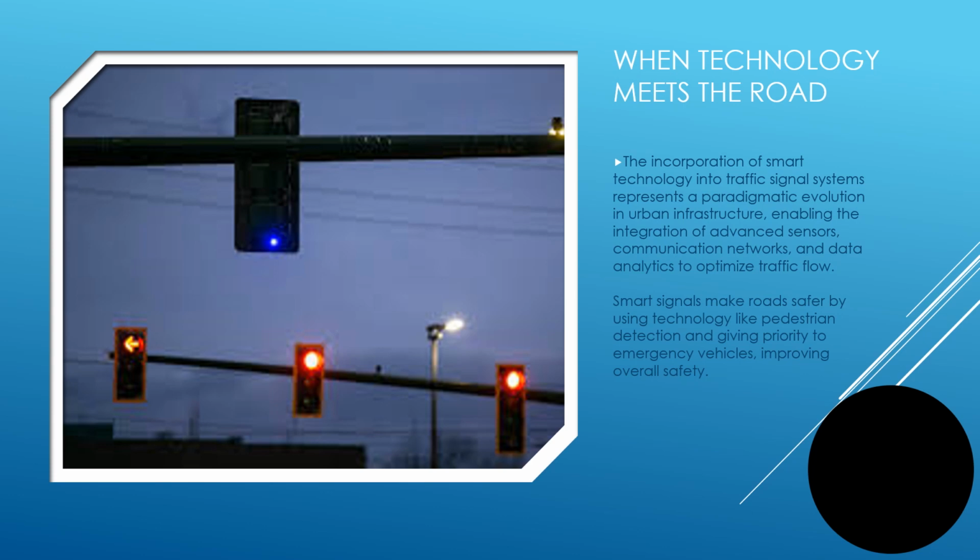When technology meets the road, the incorporation of smart technology into traffic signal systems represents a pragmatic evolution in urban infrastructure, enabling the integration of advanced sensors, communication networks, and data analytics to optimize traffic flow. Smart signals make roads safer by using technology like pedestrian detection and giving priority to emergency vehicles, improving overall safety.